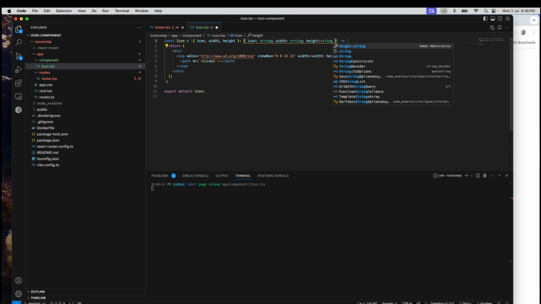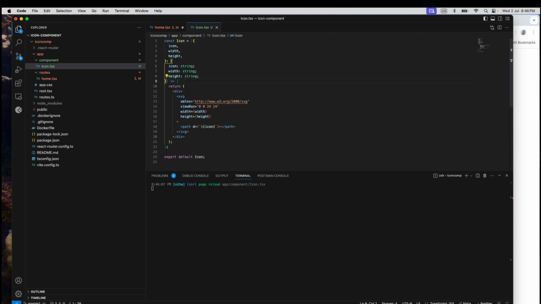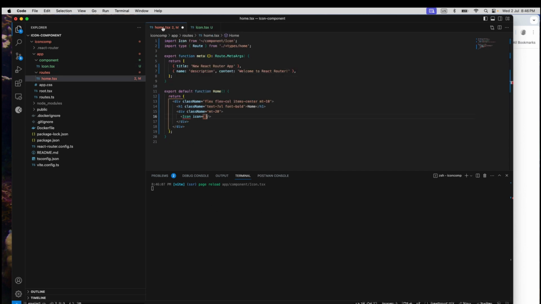All right, so let's save that. Okay, so we have our icon component shaping up nicely. So again, we have this error here because it is looking for width and height, and we don't want that to be optional, we want it to be required. So let us do, this is width, okay, and this is height.